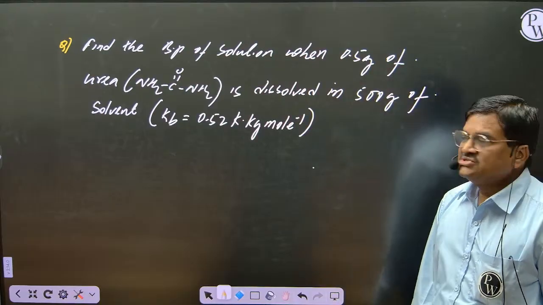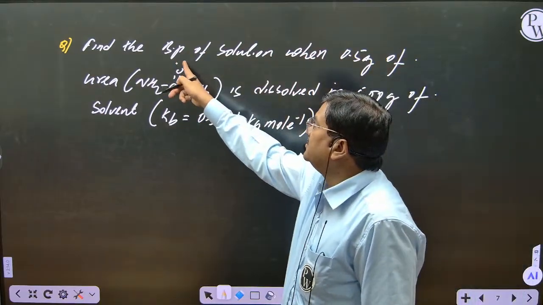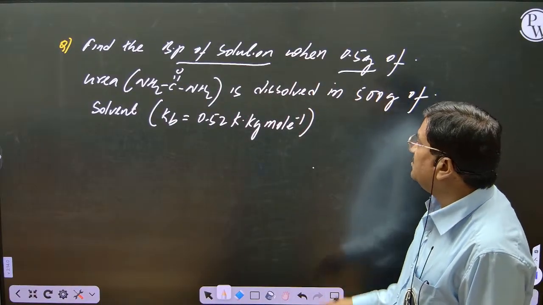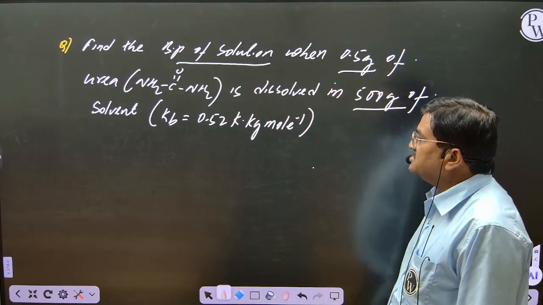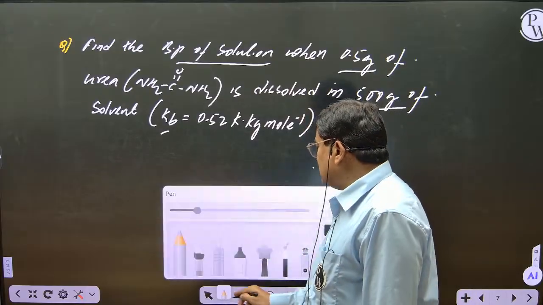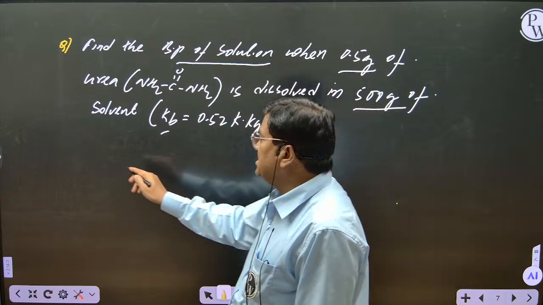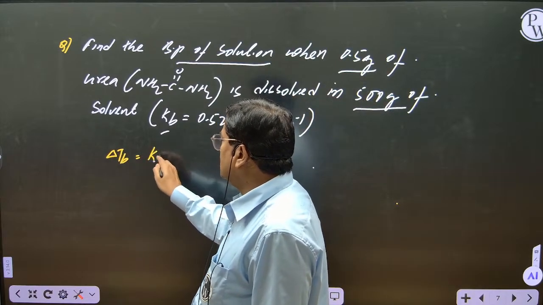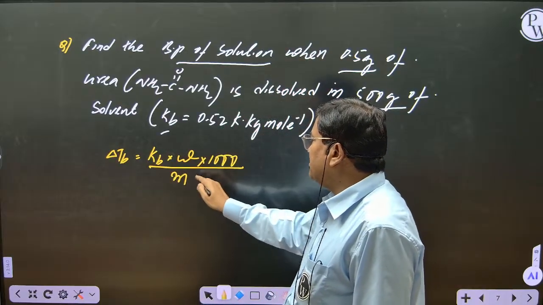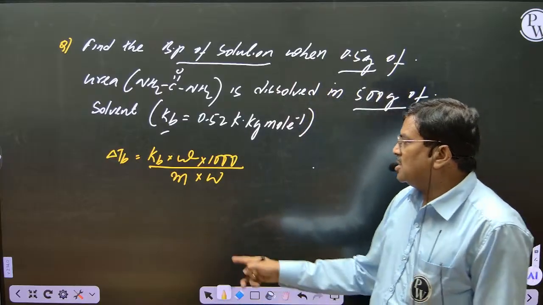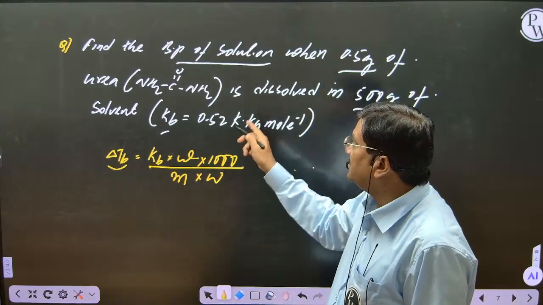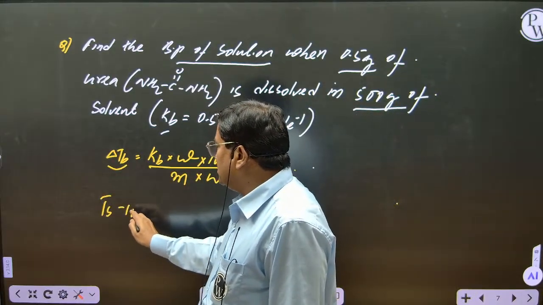Now see, the question understood, what I am asking. What will be the boiling point of solution, I want. So how many grams of solute have been added? 0.5 grams of urea is dissolved in 500 grams of solvent. And what is Kb? Kb is given to you, the ebullioscopic constant. So it is direct substitution. What is the relation? Del Tb is equal to Kb into small w upon small m into 1000 upon capital W. Now for this elevation in boiling point, what do we write? Solution minus solvent. We want to find the boiling point of solution. The solvent is to be taken as how much?